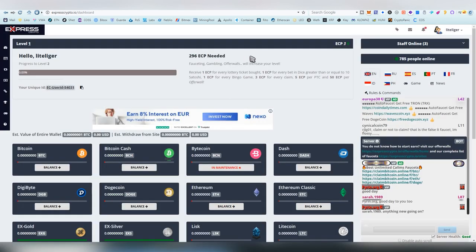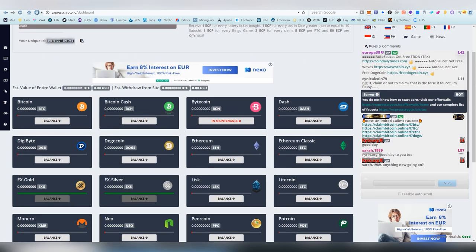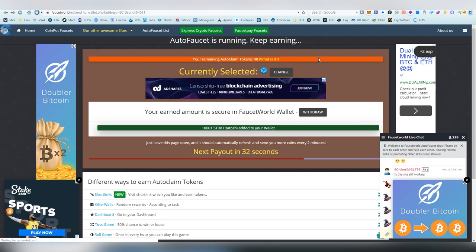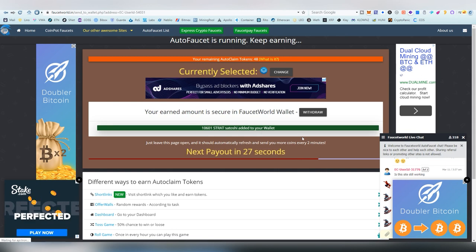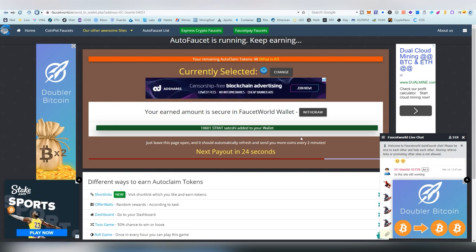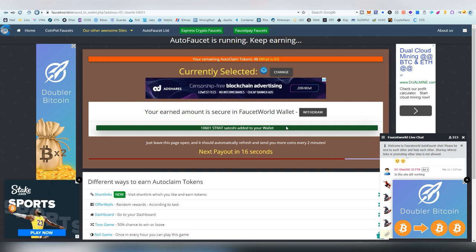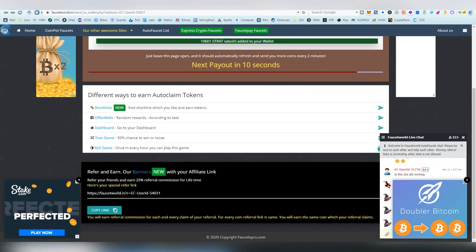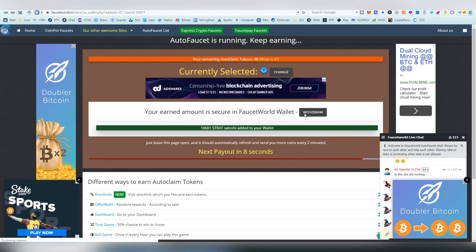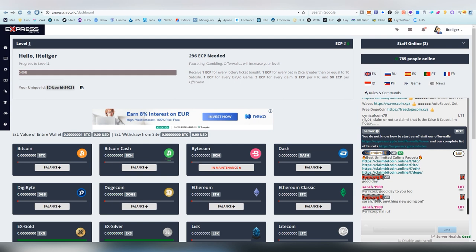We have also Express Crypto, which is another micro wallet website. A lot of coins are listed here, including Stratis. I have one website which I thought was paying the most. This one has an auto faucet, so it's currently generating for me. You get 50 claims by just joining the website from the get-go, so that's pretty nice. There are many coins supported here, and there are short links and offer walls and other stuff in case you want to try them out, and even referral earnings. This will be directly deposited into your Express Crypto account.